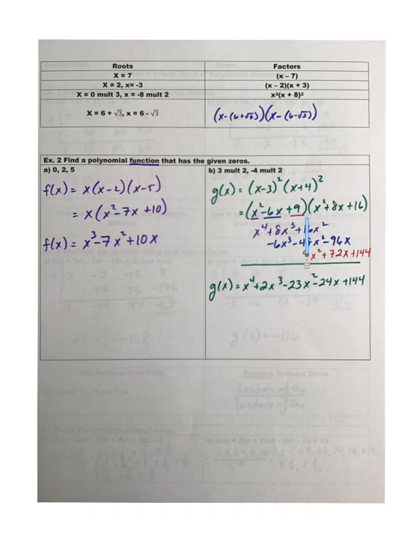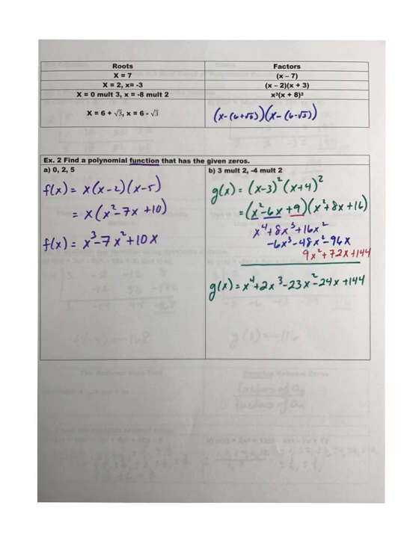Now, I don't know a nice pattern for multiplying these two trinomials, so I'm just going to do a bunch of distributing. So I'm going to distribute the x squared and get x to the 4th plus 8x cubed plus 16x squared. Then I'm going to distribute the negative 6x. So I get negative 6x cubed minus 48x squared minus 96x. Then I'm going to distribute the 9 and get 9x squared plus 72x plus 144.